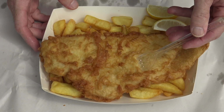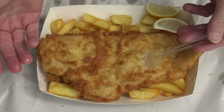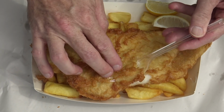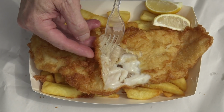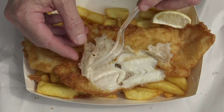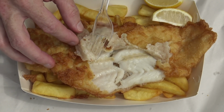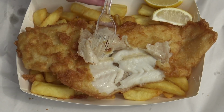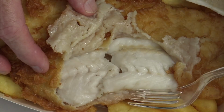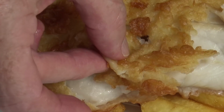Well, let's suss out this fish and batter. Well, it's a huge piece of fish, but it feels a bit soggy. That batter looks all right though. Oh wow, look at that fish. That's like one of the cleanest bits of fish I think I've ever seen. It's so white. Wow. That looks really great. It's flaking away really nicely too. Wow. That looks good. So I wonder what this batter's like.